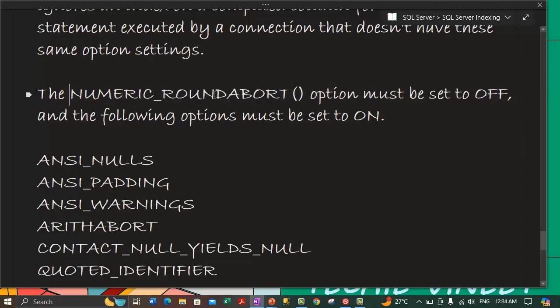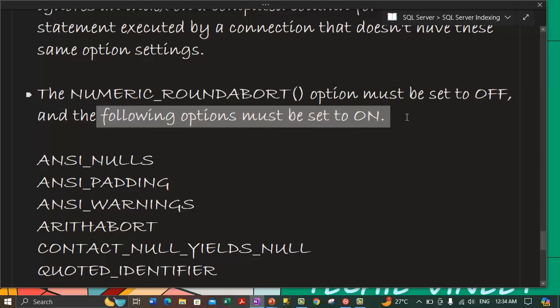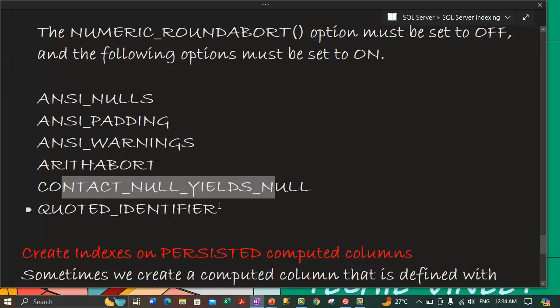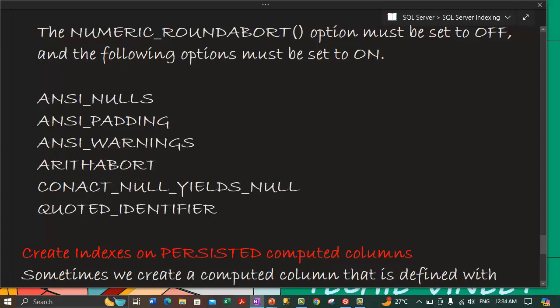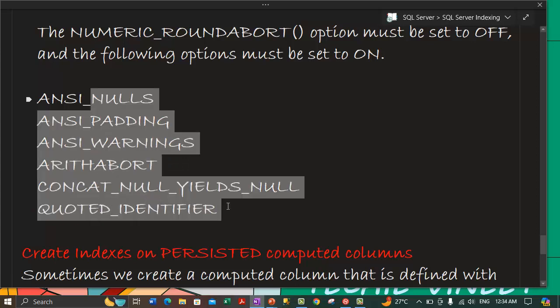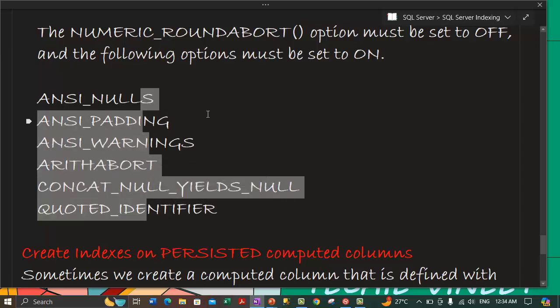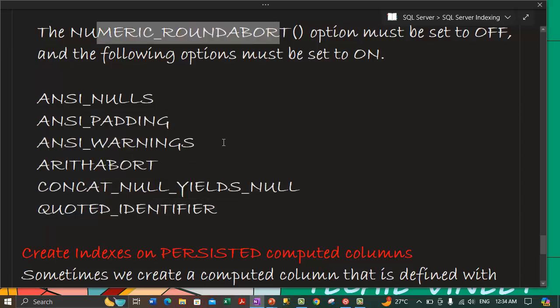This is the first option which should be set to OFF, and the following options should be set to ON: ANSI_NULLS, ANSI_PADDING, ANSI_WARNINGS, ARITHABORT, CONCAT_NULL_YIELDS_NULL. It's not contact, it's concat. This is the option CONCAT_NULL_YIELDS_NULL, which can be set to ON or OFF. So these options should be set to ON, and the last one is QUOTED_IDENTIFIER. These 6 settings should be set to ON, and NUMERIC_ROUNDABORT should be set to OFF.